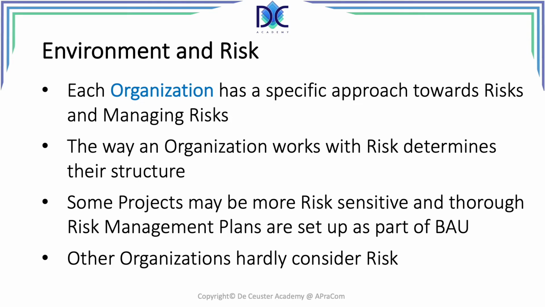Different organizations will have different ways to deal with and manage risk. It all depends on the experience of the organization and what their risk profile is. It is also important to consider the link between the environment and risk, since each organization has a specific approach towards risk. The way organizations work with risk determines the structure of that organization, as organizations dealing with a lot of risks will have a structure available especially to manage the risk that may happen in their normal business or on their projects.